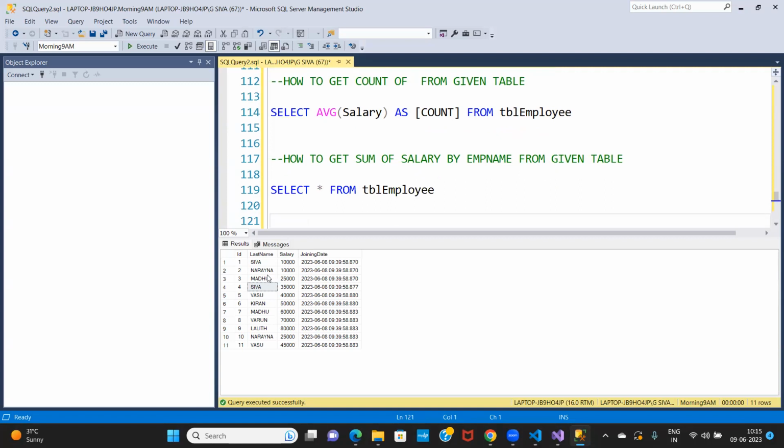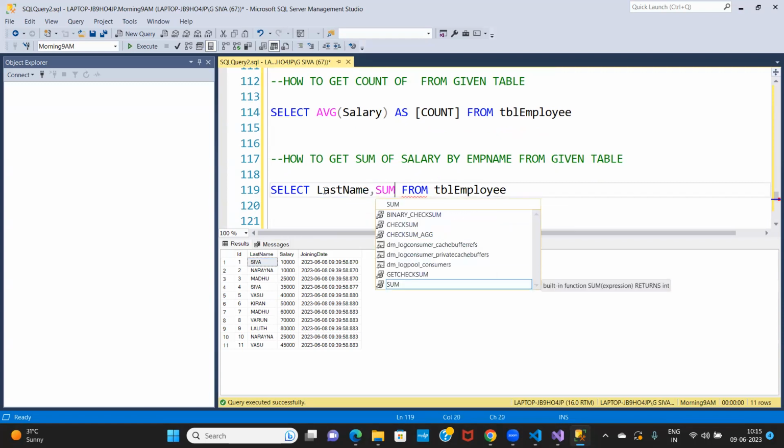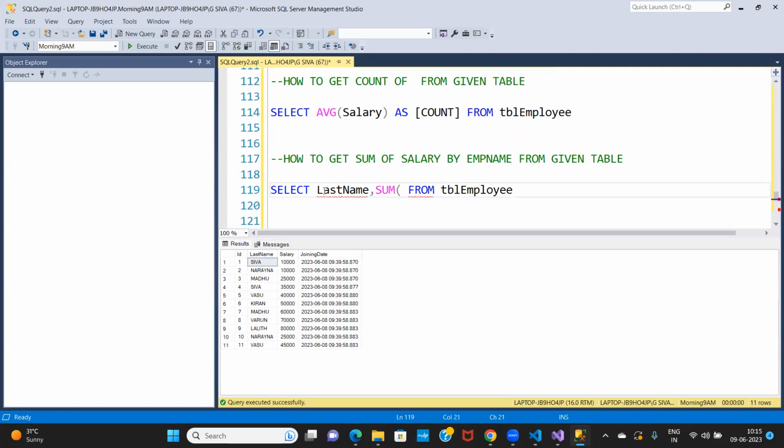So what you want to know is the sum of the salary by name. So select last name, comma, sum of salary as total from employee table group by last name.